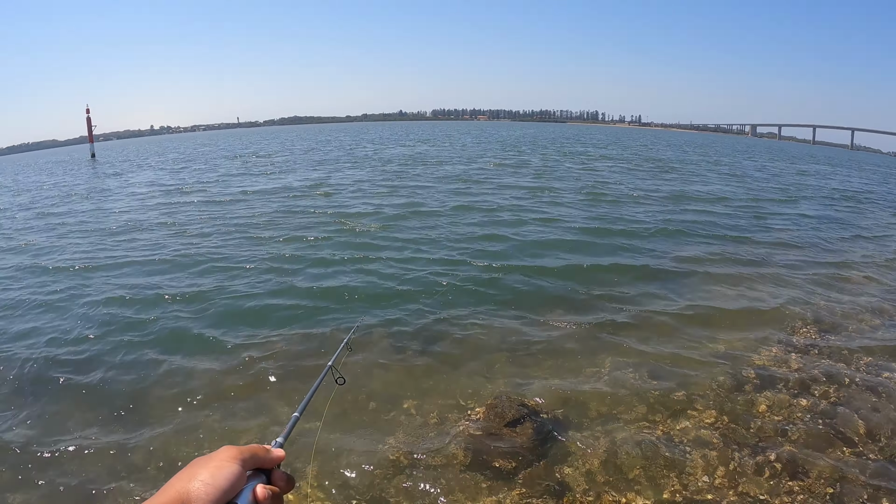Hopefully I don't get stung by a jellyfish in this water. Tide's running in, it's a 1.7 metre high tide today. If I can get the last bit of run out, I mean run in, get a nice flatty. Last one.